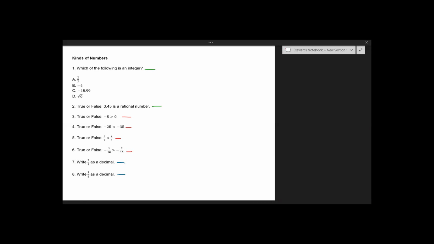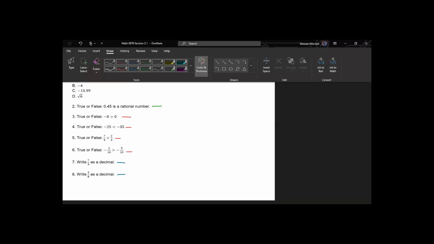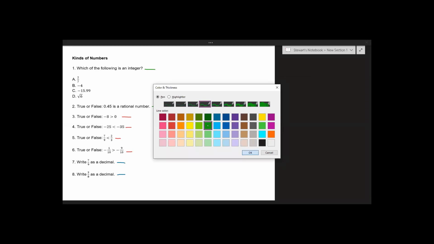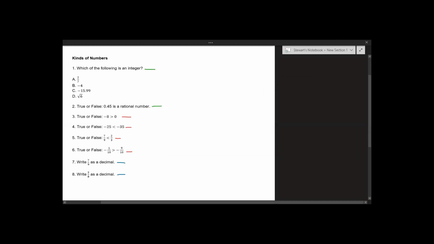Okay, so for our first topic here, which I'll switch back to green for that one, since we were working in before, we're talking about different types of numbers. So for both of these questions, it might be helpful to consider just a breakdown of the types of real numbers, because more likely than not, you'll be working in mostly real numbers for all of the math that you have to take. So overall, we have the real numbers. Those include all of the types of numbers you're familiar with.